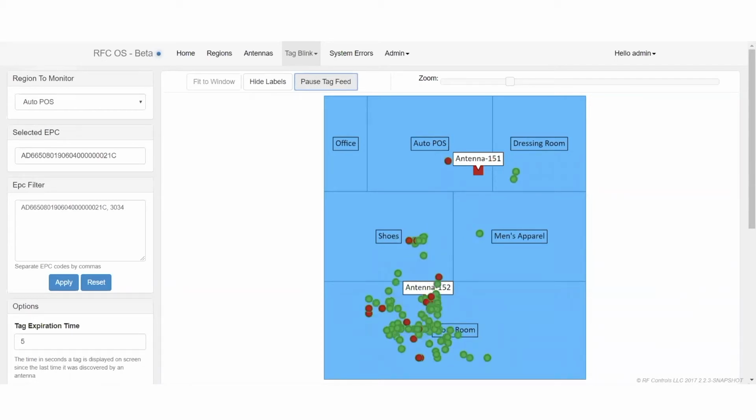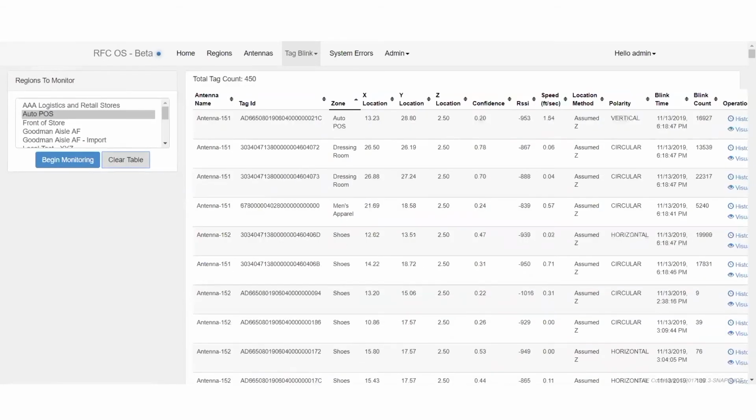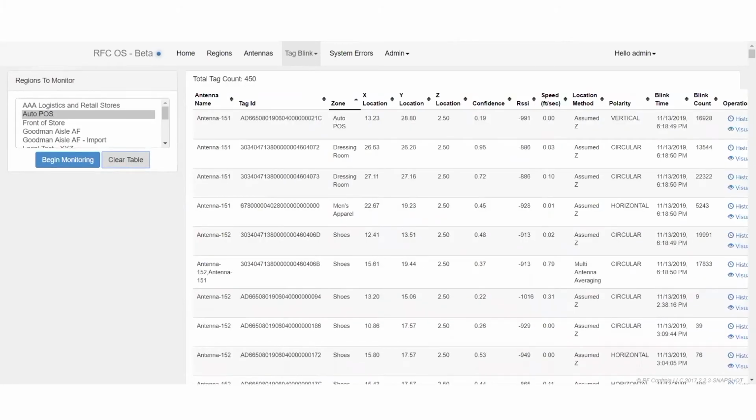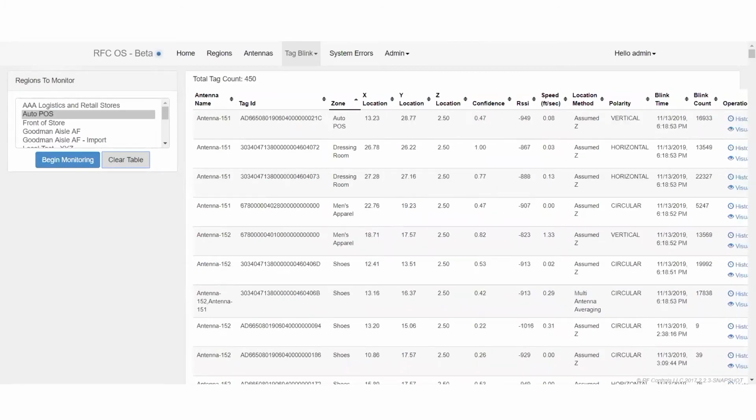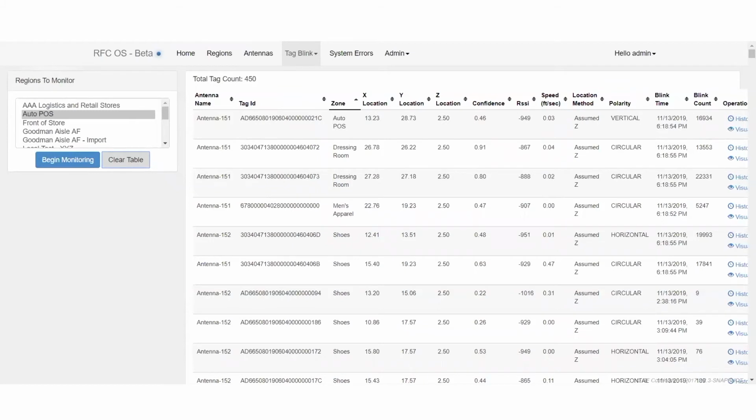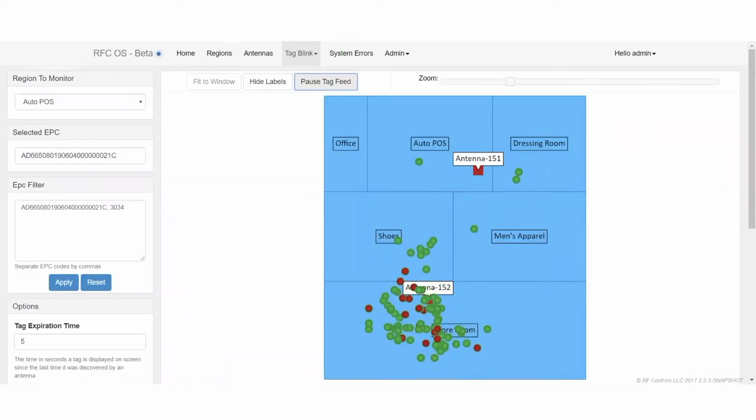So our tag count now should be right at 450 tags, and it is. So that demonstrates the speed by which we can bring new tags into the environment. And note that those tags are all positioned back in the storeroom area. So tag density is not a problem for us. Again, each of these tag blinks that you see is a location calculation for that specific tag in that specific second, so that brief moment of time. The importance of this, the speed by which we do things, is what's so critical in a retail RTLS environment.